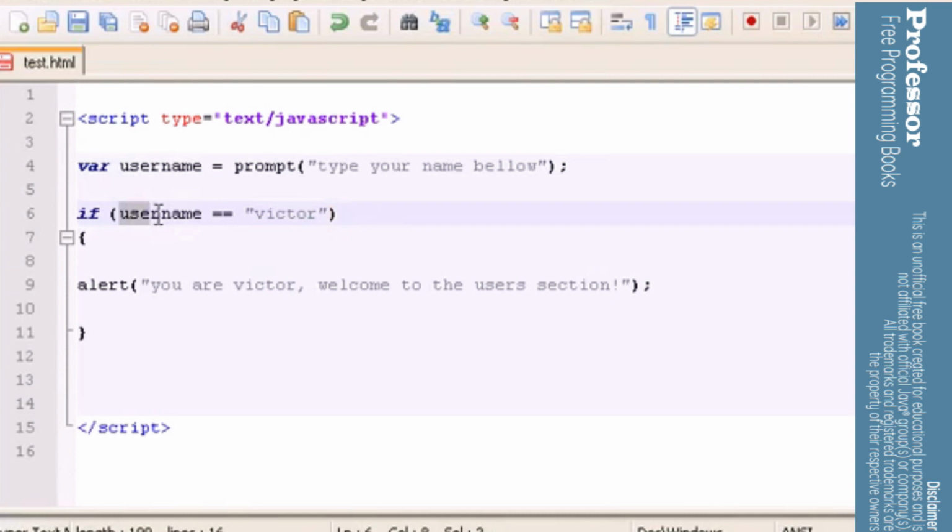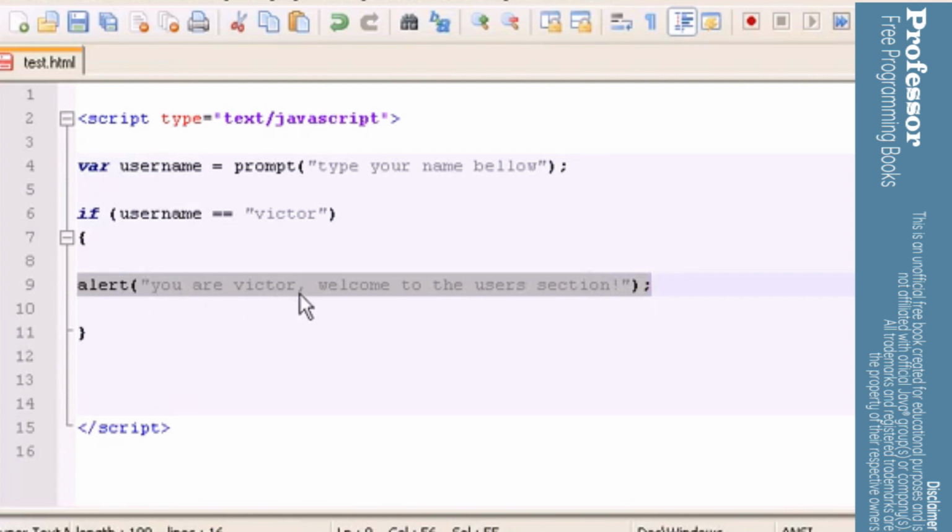If I type Victor in the prompt, that will be stored in the username variable, and this will be Victor, and Victor is exactly equal to this Victor, so this statement will be true. Very true, okay? So this alert box will pop up saying, "You are Victor, welcome to the users section."